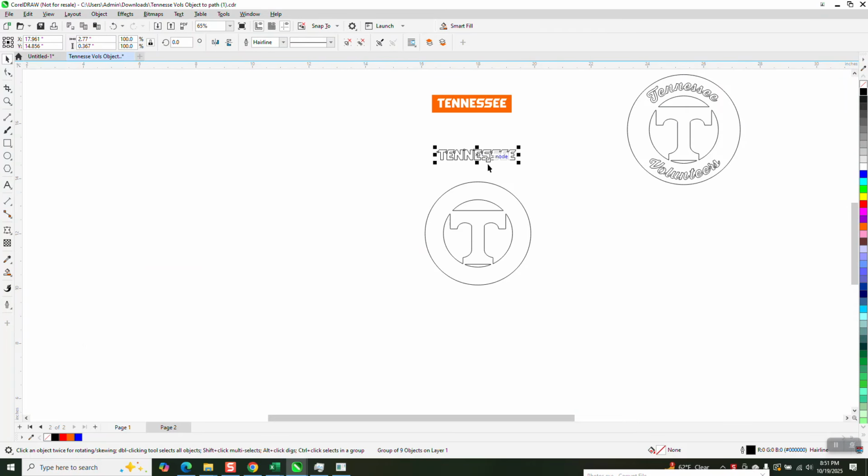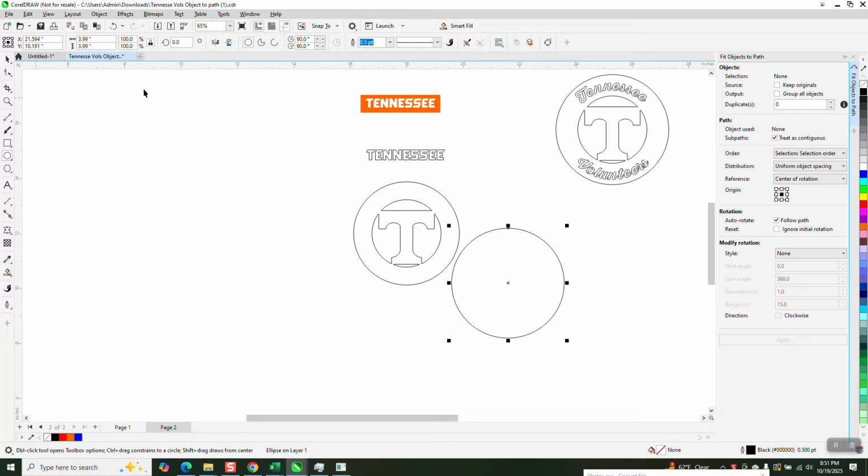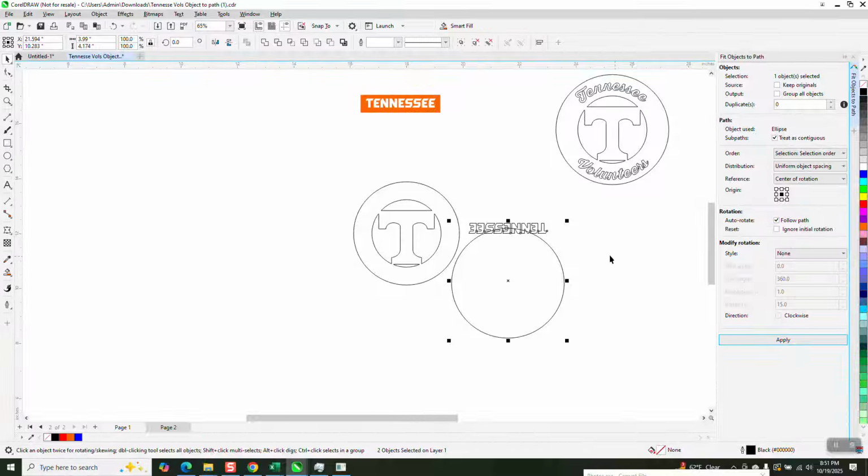Object to path, shift select your path, and that's what you're going to do. Well, maybe that won't work because it's not a path. Let's make a path. Shift select the path. Yeah, that didn't work because it's not meant for that.